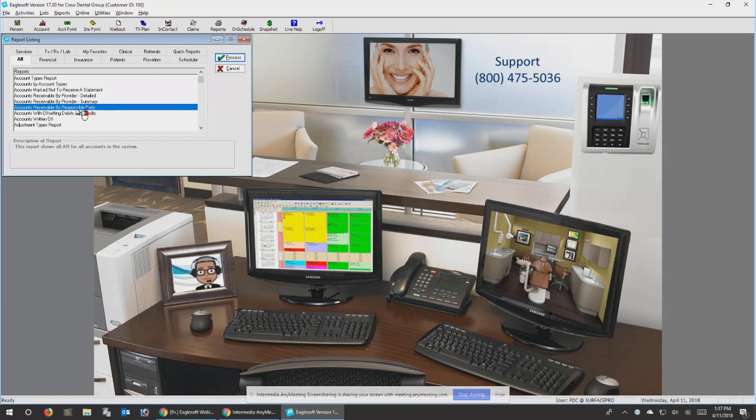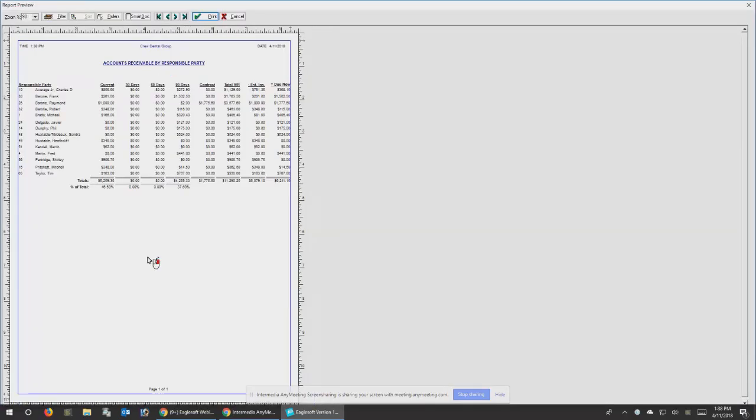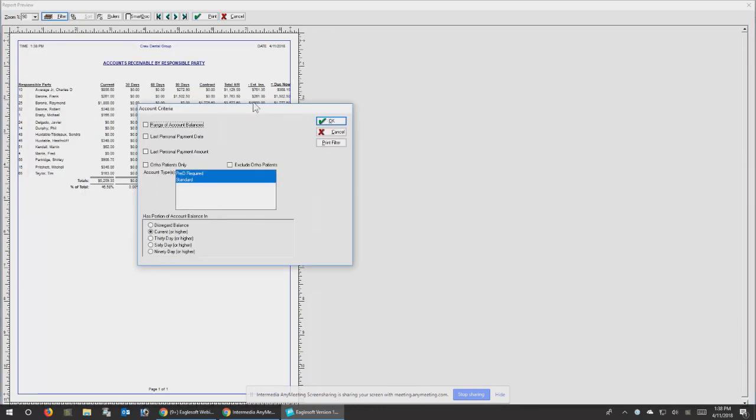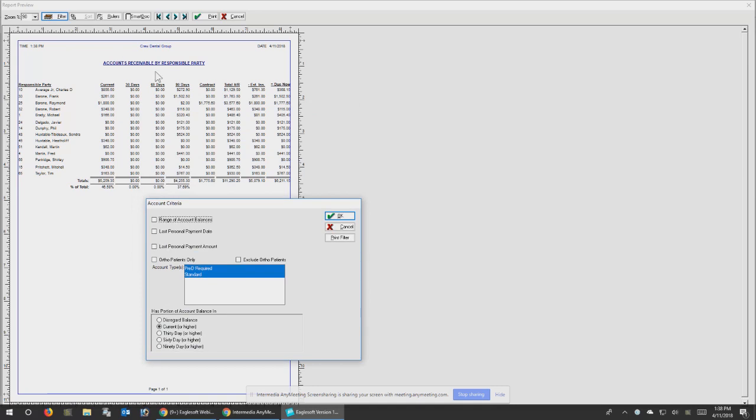Okay, so the accounts receivable by responsible party is the one that's most commonly done, and then we are able to filter it down. It really depends on what you're looking for, and this is kind of where I come with reports. Do you need a report, or do you need to go to some place that actually has an activity to clean up that report? Because running an accounts receivable report or running a report for outstanding claims might be a waste of paper when we can go directly to the claims area and deal with the claims that are outstanding. So the report's great, but the report's static and we only know what it's about for the time we printed it. But this accounts receivable by responsible party is probably the most common report.